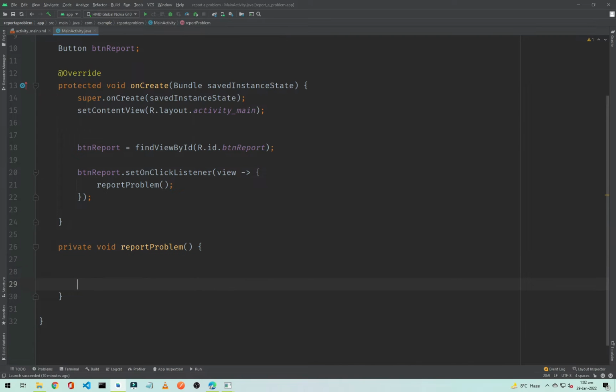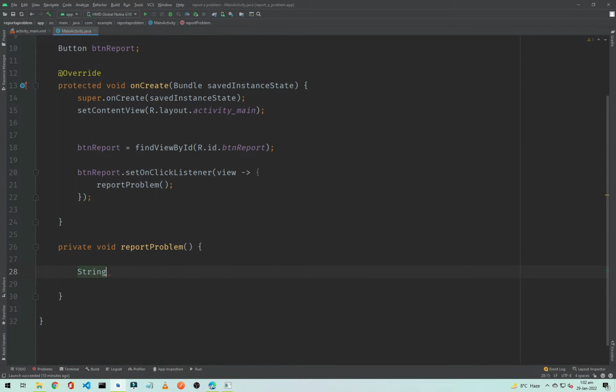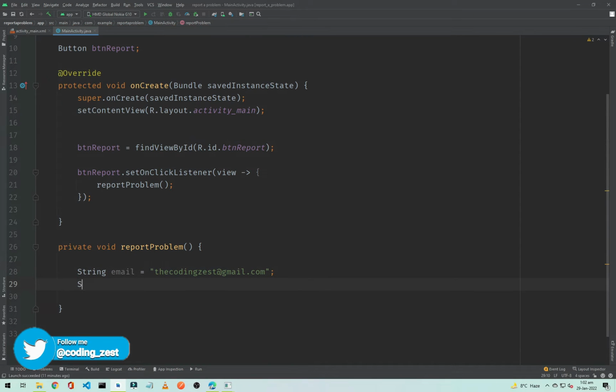Inside this method we need to do our work. First of all we need two things. First, a String email. This will be your email which you want to give a user, or which you want to add in your application, so users will report problems to you on this email. I will simply add my email here as a string, thecodinggist@gmail.com. Second, we need a subject for our report.